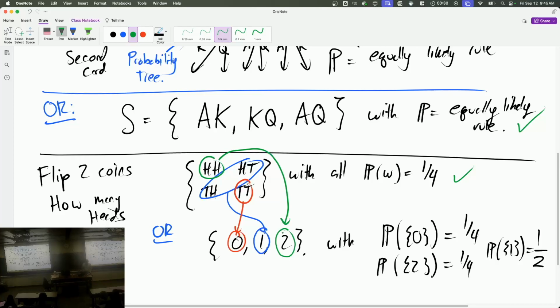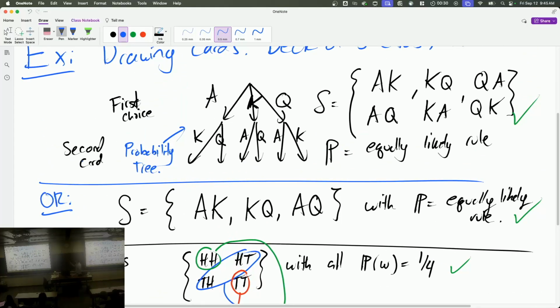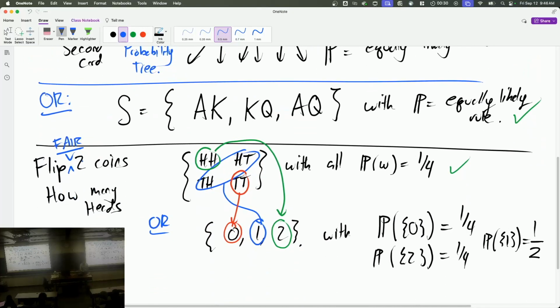So far we only know how to do fair coins, because the only thing we've learned so far is the equally likely rule. When we start getting into probability trees and such, we'll be able to calculate more complicated situations. If the coins are unfair, we'll have to break it down by the first coin, second coin, and so on, and use some multiplication rules to figure it out. But we don't know how to do that yet. Yeah, that's a great point. So far there are only fair coins, and the reason is that the equally likely rule is the only rule we know so far, so that has to be our starting point. Great point.